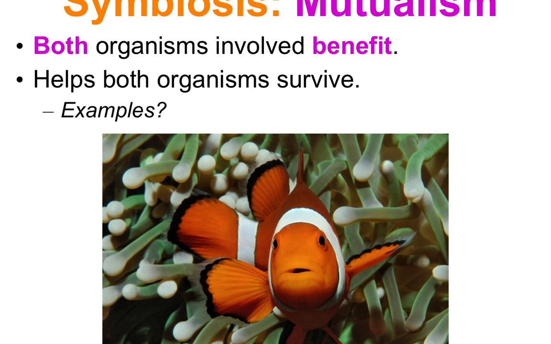And finally, our last type of symbiotic relationship is mutualism. That's where both organisms benefit, and both organisms benefit to survive. Our classic example is, of course, Nemo, the clownfish, and the sea anemone. The sea anemone has these poisonous cells, nematocysts, and provides the fish protection and a good place to live. The clownfish goes out and retrieves food and brings it back to the sea anemone, not only feeding itself, but also the sea anemone. So it's this mutually beneficial relationship called mutualism.